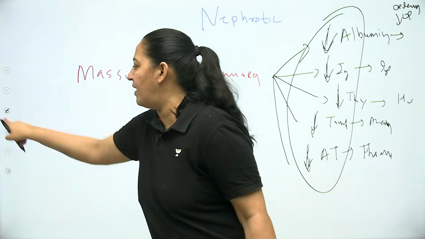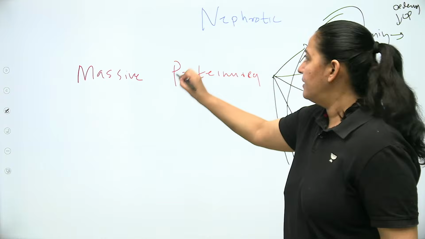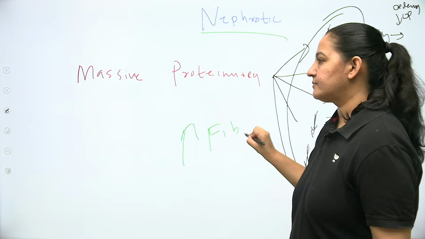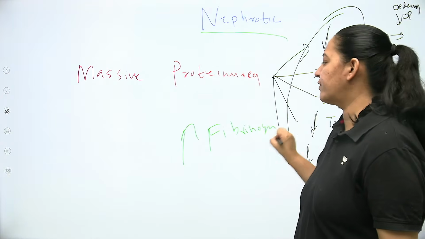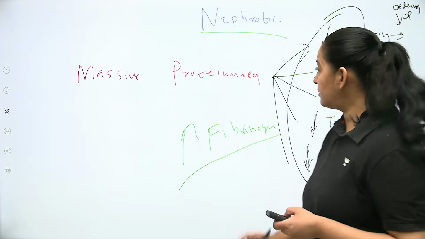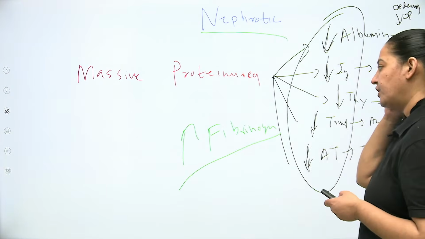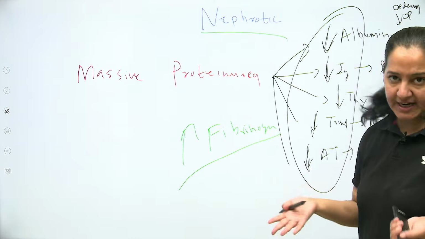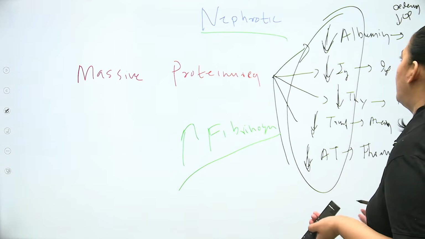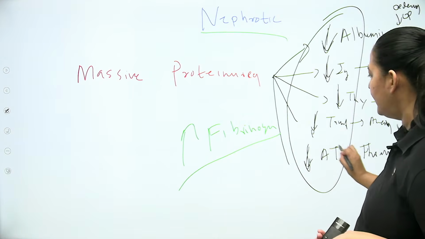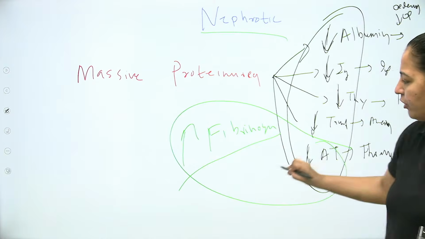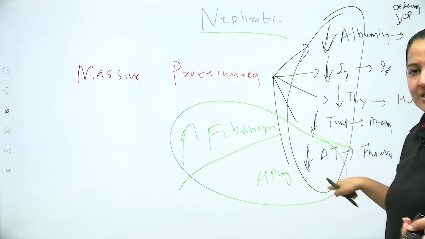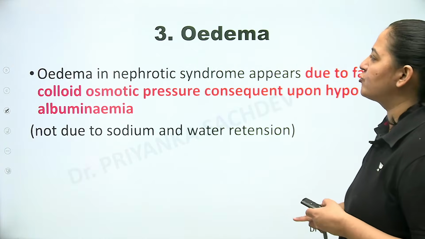Only one protein in the blood increases in nephrotic syndrome. The answer is fibrinogen. Fibrinogen increases in blood, not decreases. Fibrinogen is a thrombotic protein. So decreased antithrombin and increased fibrinogen both make the blood hypercoagulable. So hypercoagulability of the blood is due to these 2 reasons. So that is the nephrotic syndrome protein feature.